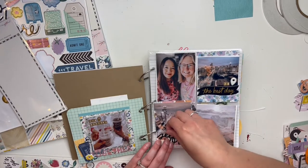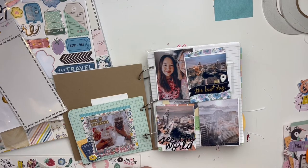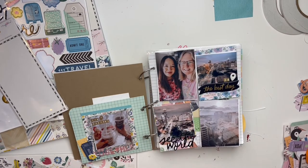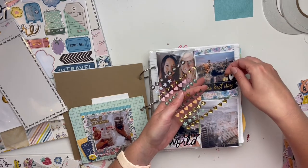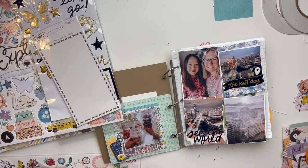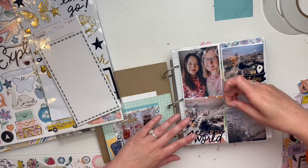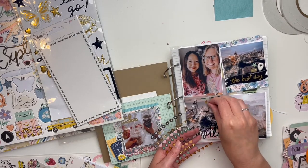Almost all of these photos are 3x4 size, so they're not giant. I'm going to start embellishing with a lot of black — I sometimes like to make projects light and airy with lots of white space, but there are a lot of black accents in this collection and I love how it's coming together. The papers and patterns are so cute. I put the word 'Toronto' on the right-hand side using those tile letters, and there are lots of gold elements as well.